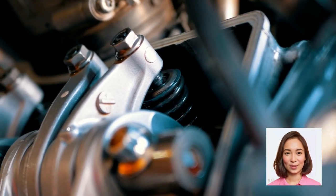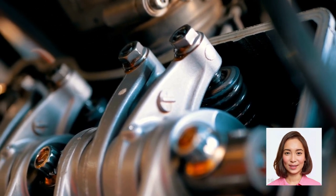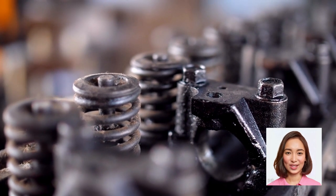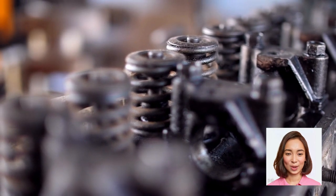What is valve clearance? Valve clearance refers to the gap between the camshaft's lobes and the engine's valves when they are closed. It's a small space that allows for thermal expansion and proper functioning of the valves. Correct valve clearance ensures that the valves open and close at the right times, optimizing combustion efficiency.